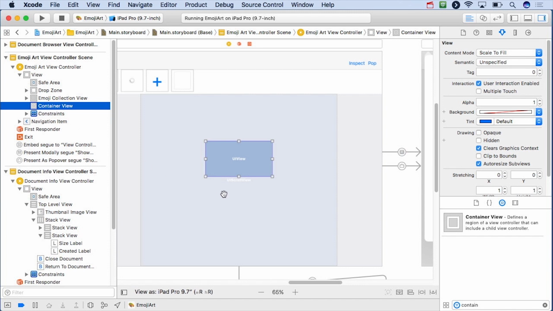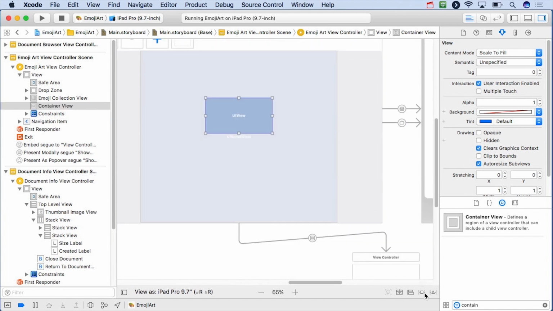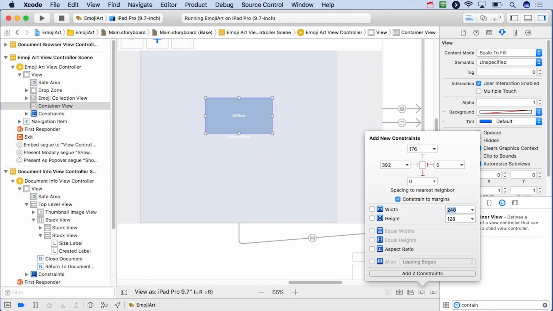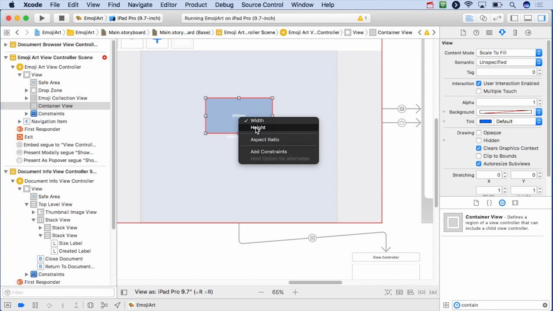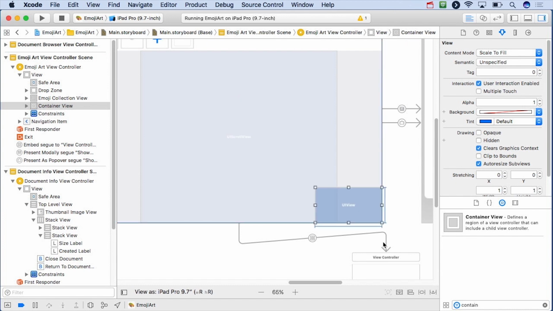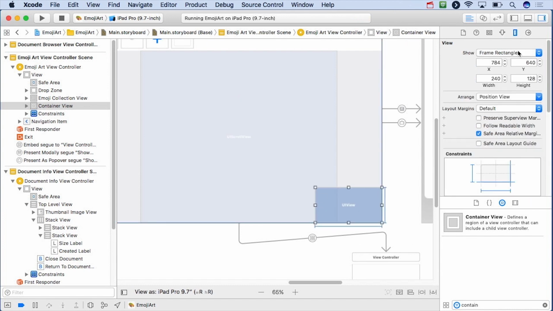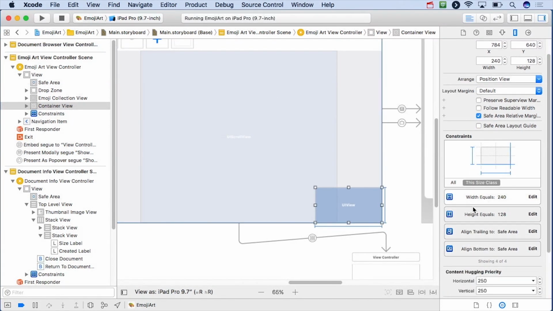Now we need to do some constraints because I don't want this thing sitting in the middle here. I actually want it down at the bottom edge, so I'm going to go do that. I'm going to say constraints 0, 0, and I'm going to hope my nearest neighbor is the safe area. Let's hope. Okay, maybe it was, maybe it wasn't. We'll see. Now it wants to know about width and height. So I'm going to have my width and height set to the preferred content size of my view, of course, the same size that the popover is. But to do that, I'm going to have to set a width and height here and have outlets to them like we saw before. And look at that. It jumped, and it looks like it did do the safe area. Let's look. Yeah, safe area right there, and fixed width and height.